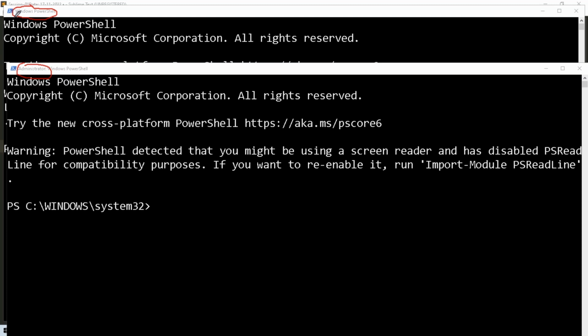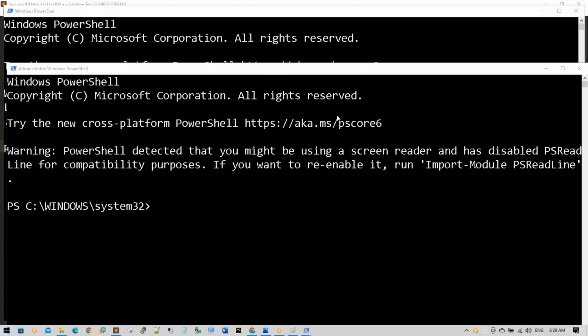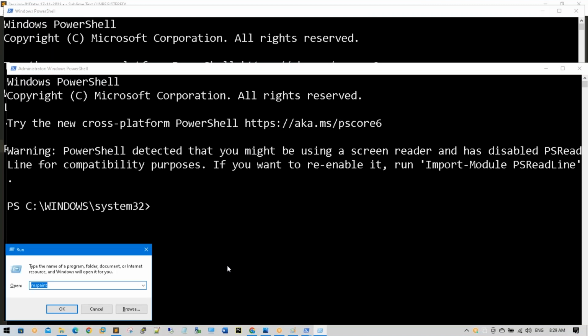The next one is the Run window. Press Windows key plus R at a time. I think you are good at the Windows key, the Windows button.